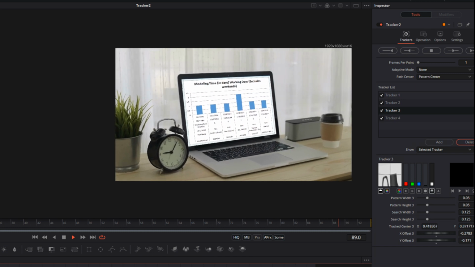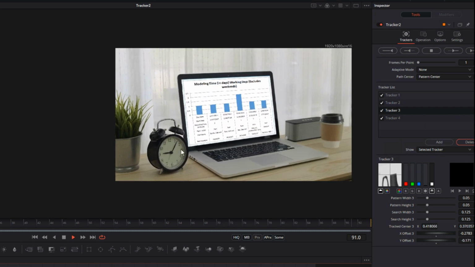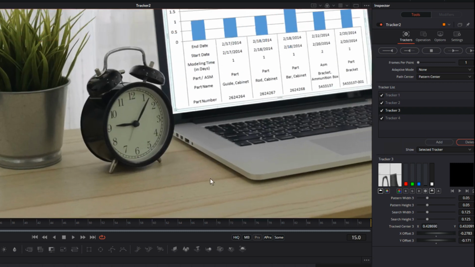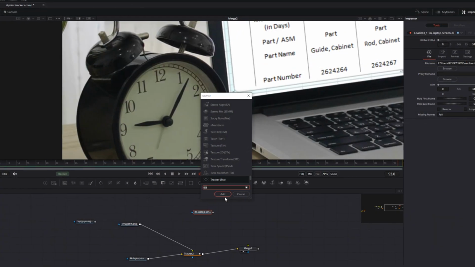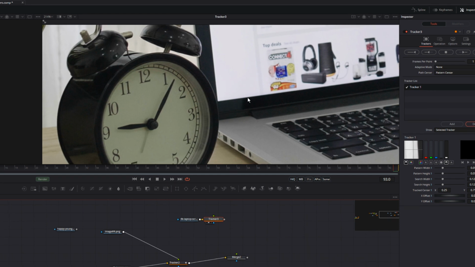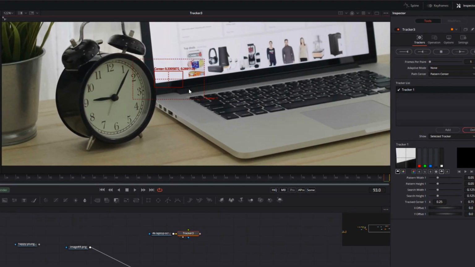And now we have a proper offset. We would want to be behind this alarm clock, however. So we're going to track the alarm clock.